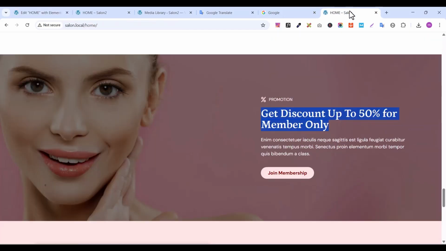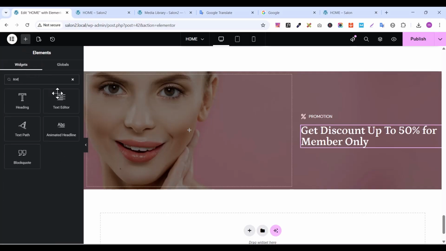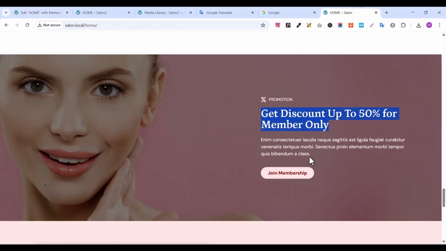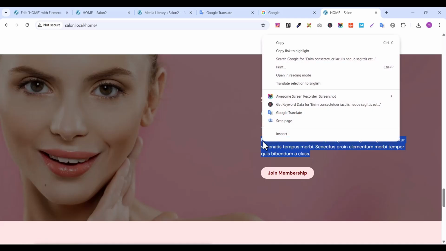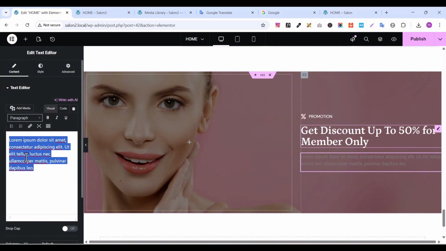Good. We have to add another text element. So let's go to our element panel, look for text editor, drag it below here. Let's go to our reference site, copy this text. Okay, just copy it, back to our working environment and paste it here.